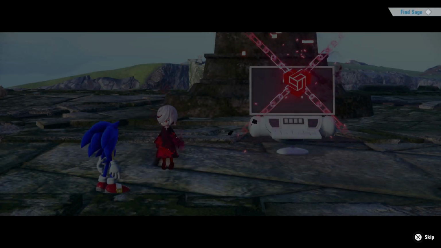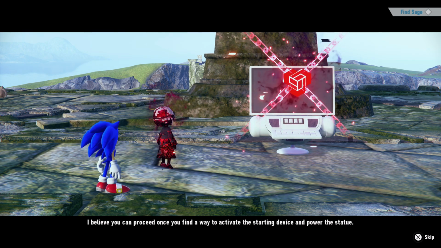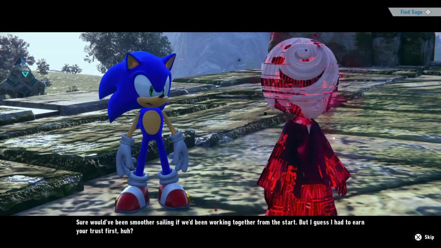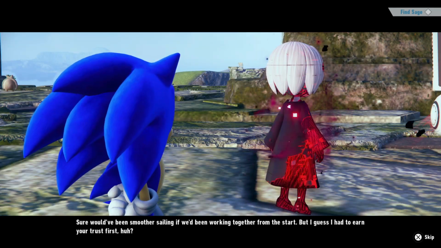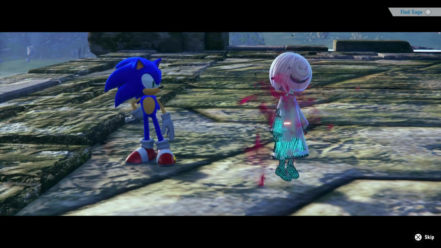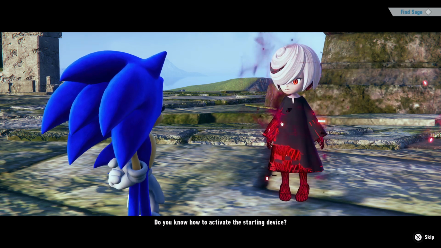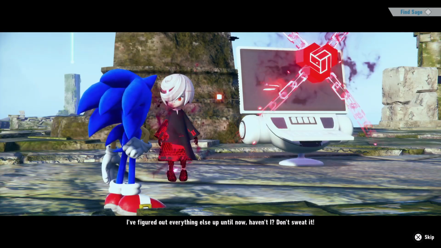Nope. What does Sage even need? I like her name. Once you find a way to activate the starting device and power the statue. Okay. It would have been smoother sailing if we'd been working together from the start, but. Huh. Well, I guess I had to earn your trust first, huh? Yeah, it makes sense. Do you know how to activate the starting device? I figured out everything else up until now, haven't I? Don't sweat it.